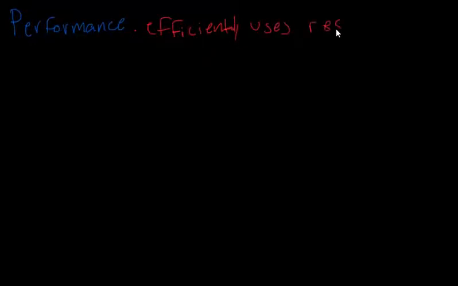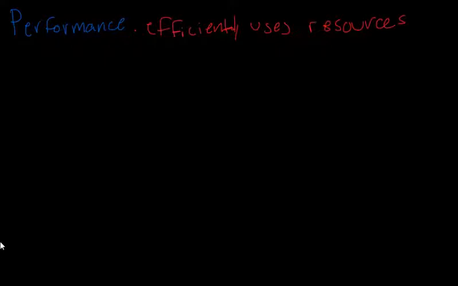And let's go ahead and get a new page up. Another software quality we can have is performance. Then we're going to switch to red. Performance, we can think about as how efficiently it uses resources. And these resources can be anything from data, to memory, to time efficiency, etc.